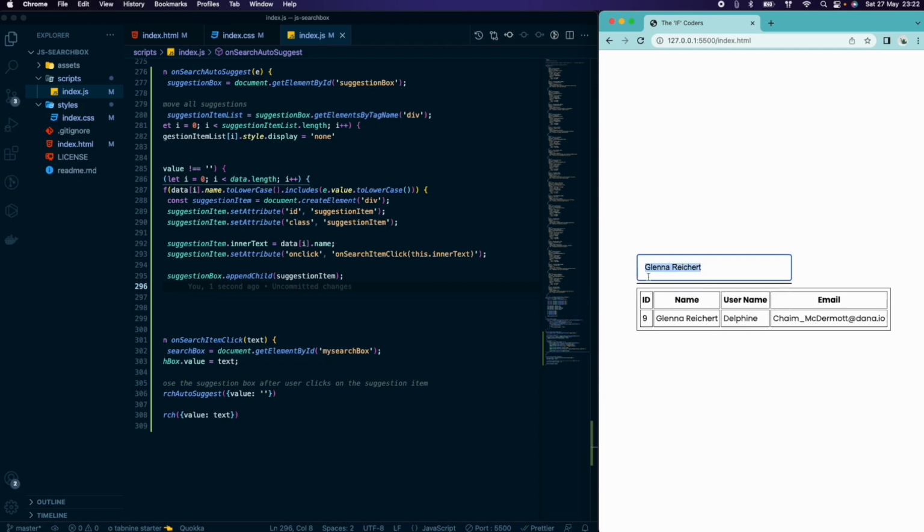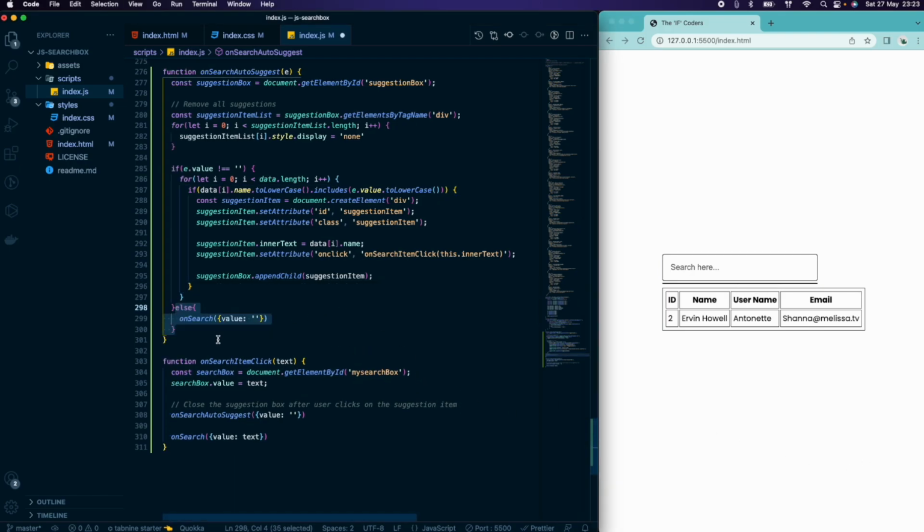Well, it shows me the correct result, but it has one problem. You see, whenever I clear all the data, the table should come up in the last state or the original state. It should show me all the data, right?